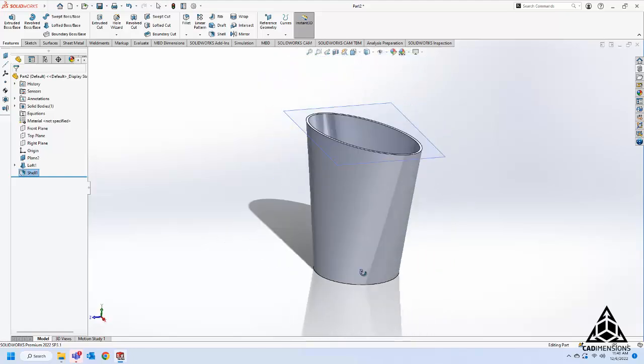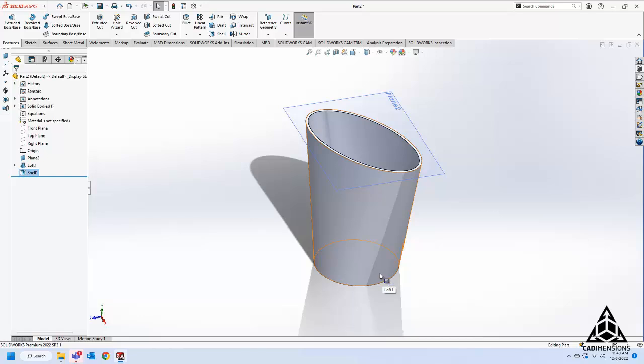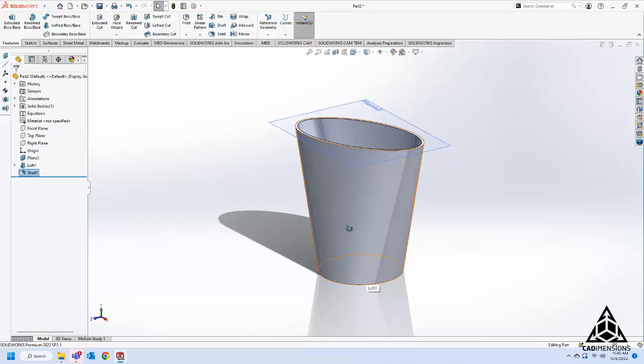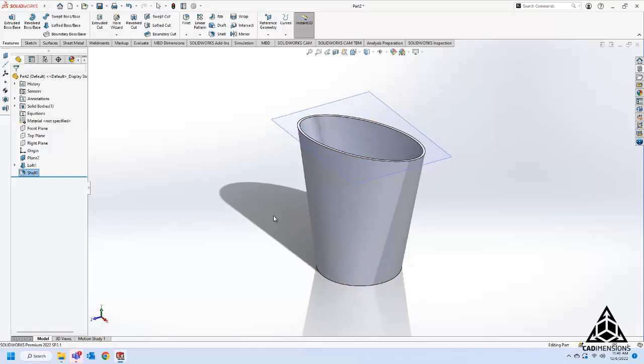You can do this for many organic shapes, and you can loft through multiple profiles. There's a lot of advanced stuff that we can get into, but we would wind up making this video over an hour long. We just want to talk about the simplicity and the simplest way to create a loft today.